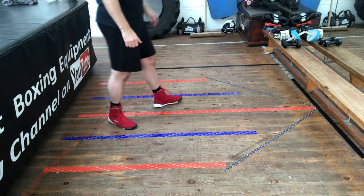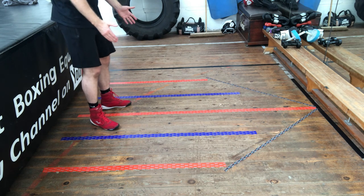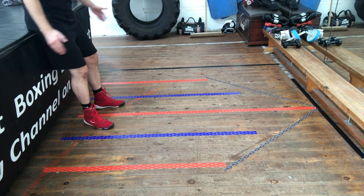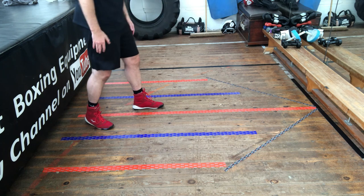Today I'm going to show you some footwork drills that you can do to improve your footwork. As you can see on the floor, I've got a main line in the middle, a longer line. I've also got two lines in blue, and then two lines in red, all in my Empire Pro tape. I've also got two diagonal lines down there as well.